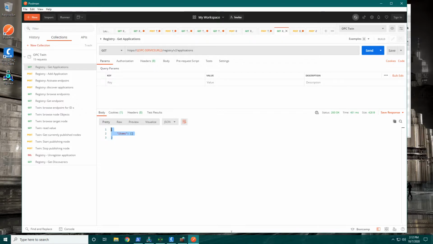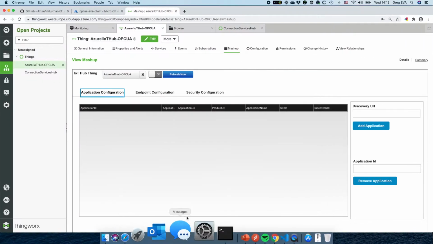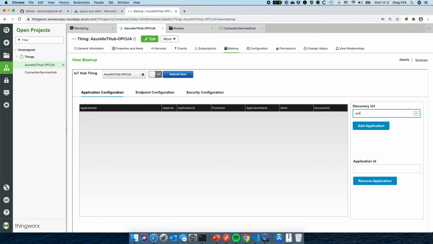So I need to come back to my Kepware. Actually, I can just type it in. Okay, so we did all our due diligence. The port's open, everything's listening. We're going to add that application.